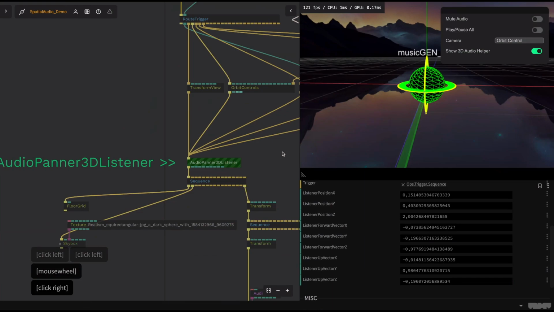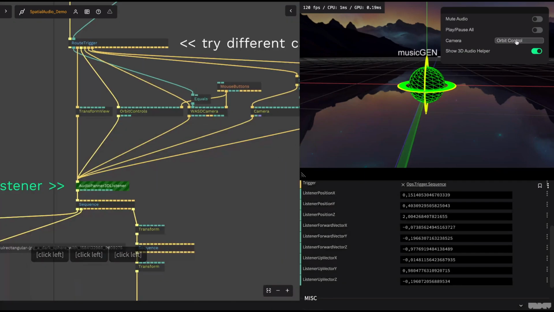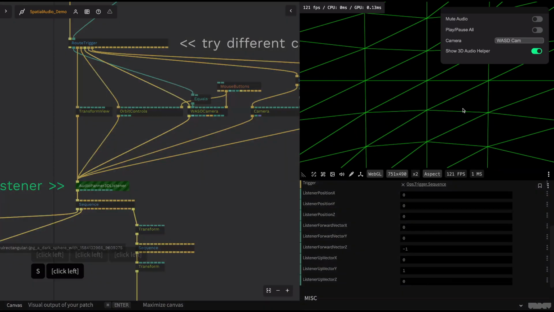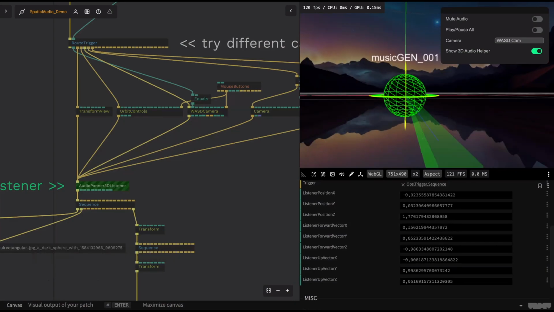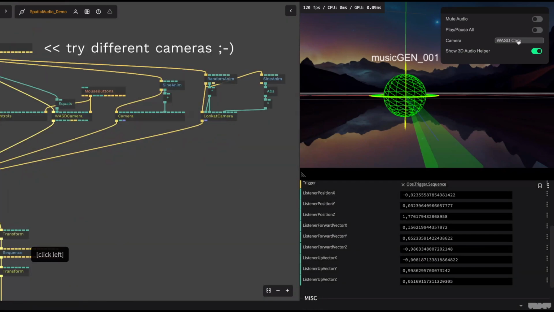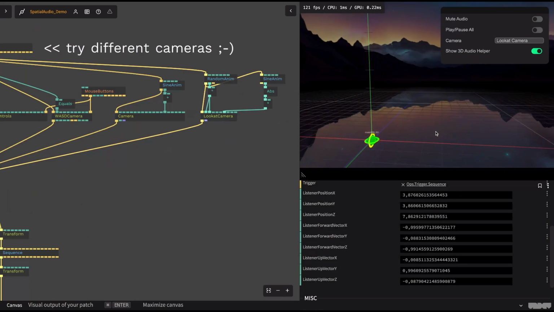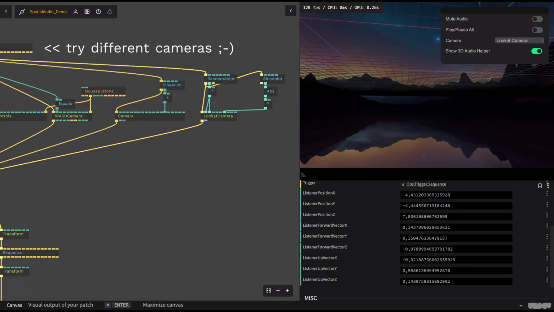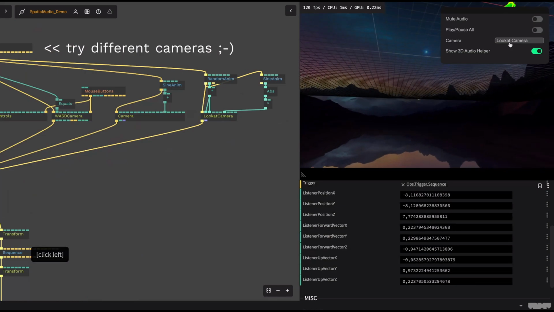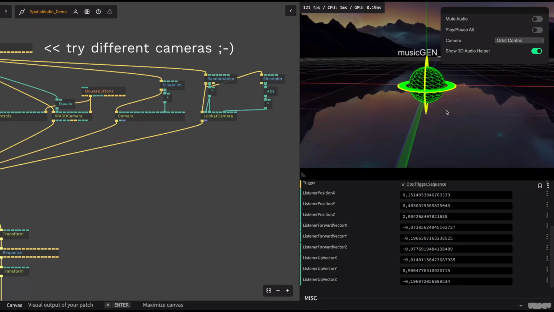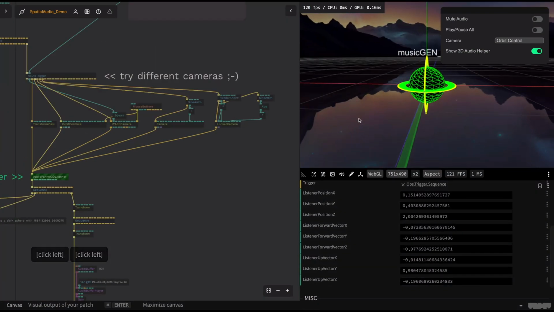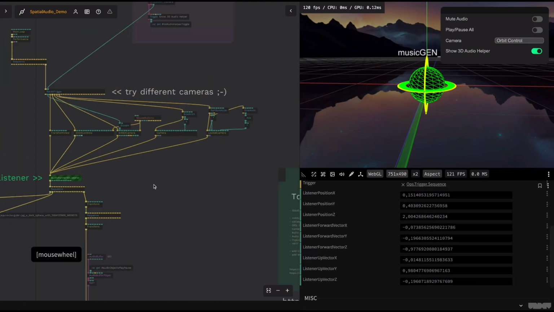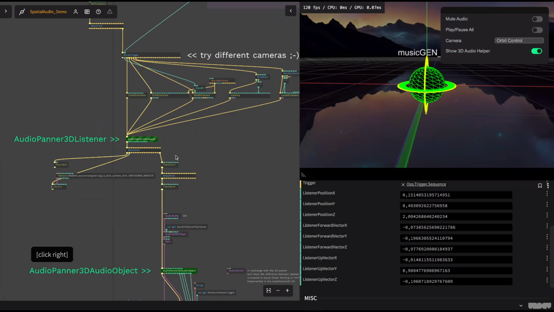Everything you can do in Cables, for example the game controller, you can use in the same way with audio. So this is super handy for doing game-like things or wherever you use these kinds of controls. You can also use look-at camera. That's quite nice because then you can animate some kind of view path and listen to the whole audio sphere at the same time. I go back to the orbit control as a standard for this demo and presentation, and you can go back into the patch whenever you want and play around with that.